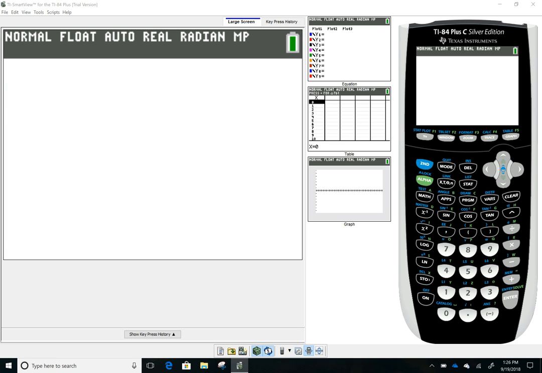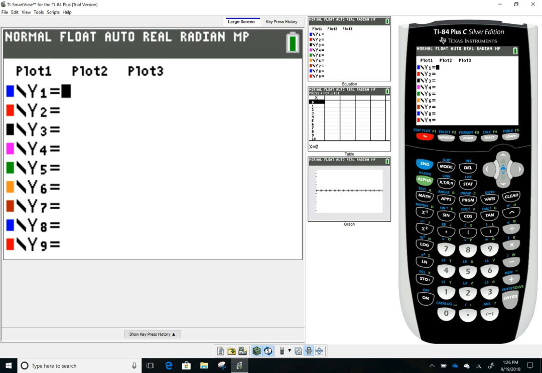If I'm given two equations, y equals 2x plus 2 and y equals x minus 1, those are the two that I want to use for intersection. So I want to make sure that first my graphs are in slope-intercept form, which they are, and then I'm going to graph them in my calculator. So I'm going to press y equals. My first equation was 2x plus 2, so I press 2, and then the x button is underneath mode, plus 2, and drop down to the next line, and I'm going to use x minus 1.